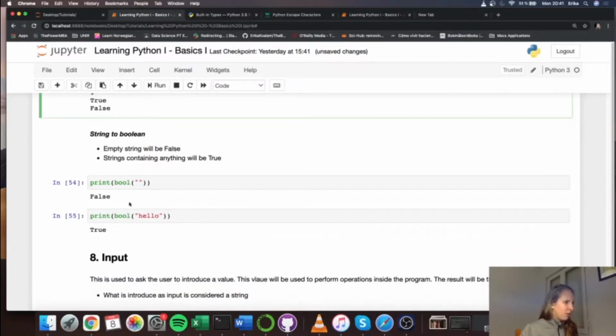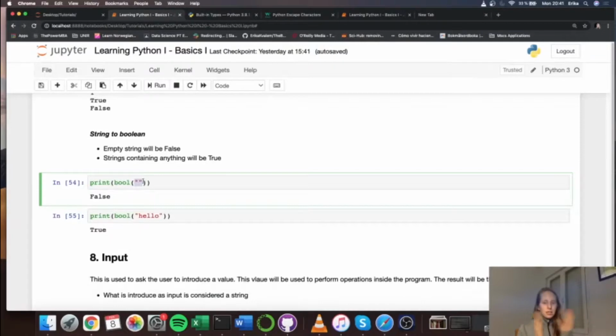Okay, string to Boolean. Any string that I have that is full with things, even a space, will be true. So transforming to Boolean gives 1. But if I have an empty string that is just quotation marks and nothing in it, then it is false.